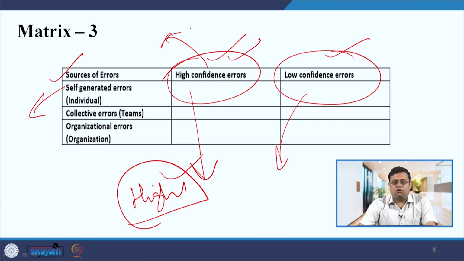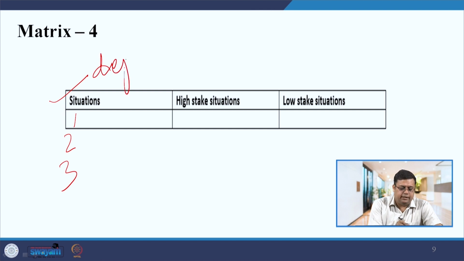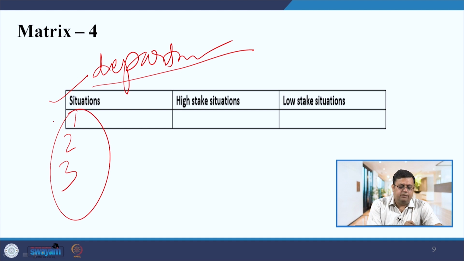But in the case of low confidence error, you can suggest different types of developmental activities. So, in coming metrics we will discuss some more developmental activities, and then you can think about how you can align the developmental activities for the high confidence error and low confidence error. Now, you have to develop the developmental plan. So, situations, right. In each department, you can do the situation analysis. What are the situations where an individual has to take a decision while doing any job, right? So, now you have to develop the employees.